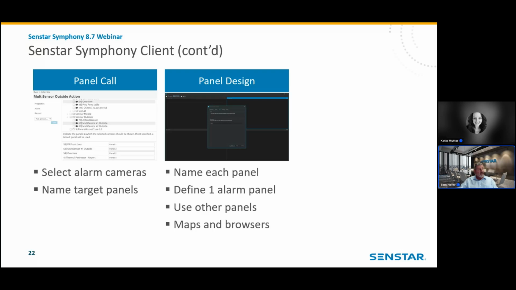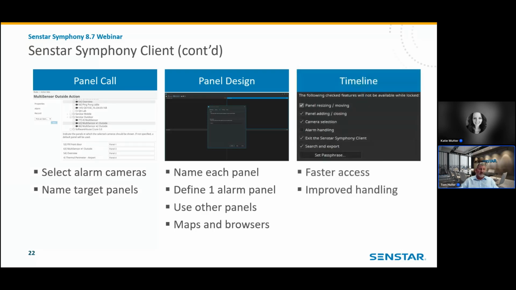We've also looked at something that a lot of people are using, and that's the timeline. So the timeline was something that was fairly good, but it had a lot of issues in the back, and we basically redesigned it and made it a lot faster and slicker for you to use. So you have faster exits, improved handling, and it's more accurate.